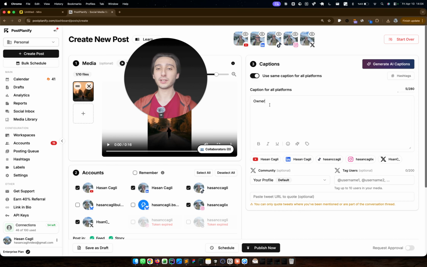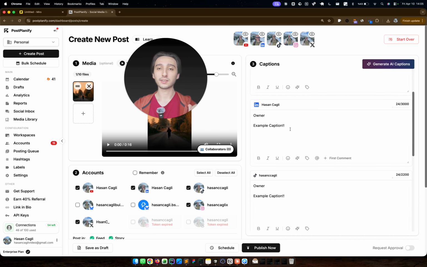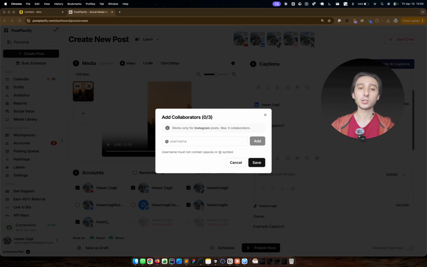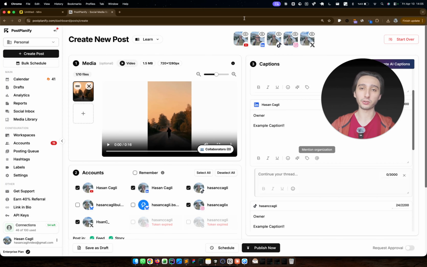So for example, let's say example caption right here. You can even create separate captions for each platform, by the way. If the platform supports it, you can create first comments. You can mention organizations or other accounts. You can, for example, on Instagram posts, add collaborators to your posts. So you just basically post the same thing together.